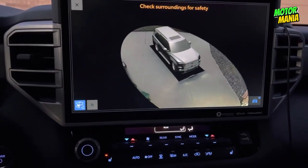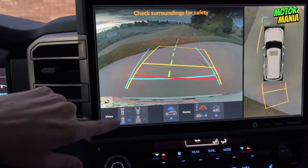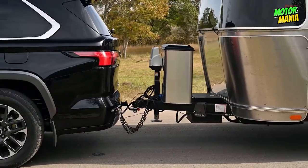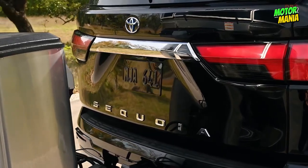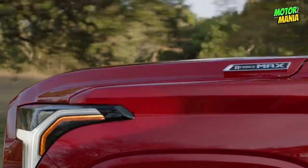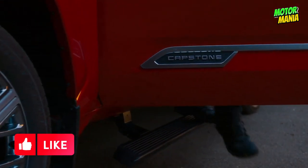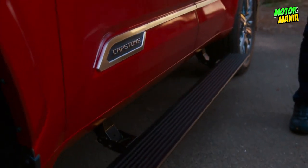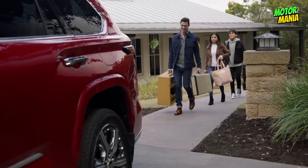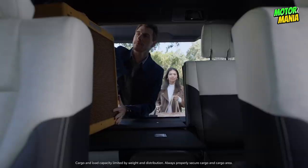The available panoramic view monitor gives you a complete 360-degree perspective around the vehicle with a trailer hitch line, providing extra visibility and guidance as you park or back up to hitch a trailer. Available power extending running boards are hidden when the door is closed, then move into position after opening the door so you can conveniently get in and out of your Sequoia. When your hands are full with bags or heavy gear, the available hands-free liftgate eases the load.